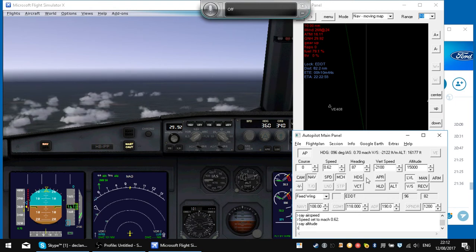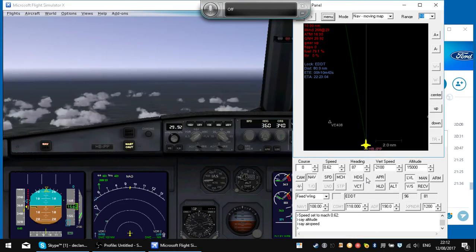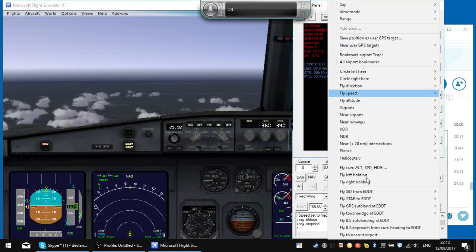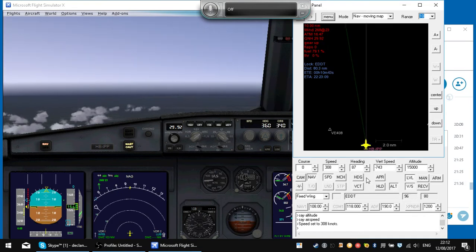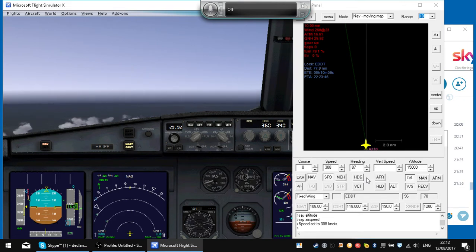Current altitude is 16,207 feet. Indicated airspeed is 359 knots. Save fly speeds. Take approach cruise speed. Save: 308 knots. Yeah, 308 knots is apparently the Microsoft speed that we should be flying at, so I've set it for that. That way we'll slow down a bit and maintain a relatively okay speed, really.